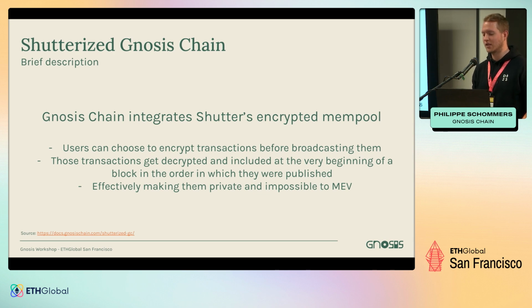Then it goes to a sequencer contract that defines in which order those transactions will get executed. As soon as a Shutter-enabled validator gets to propose a block, they get decryption keys from a set of decentralized keepers. They decrypt those transactions and then they have to put them at the very beginning of the block they are building, in the order defined by the sequencer contract. And they are not allowed, of course, to add any other transactions in between. So they cannot front-run you, they cannot MEV you in any way, because they have to respect that order and put them at the very beginning of the block. So this effectively makes those transactions private and impossible to MEV.